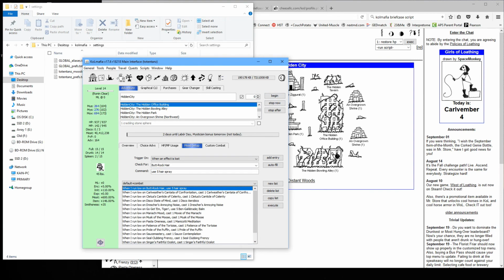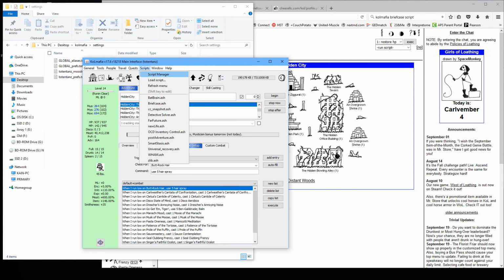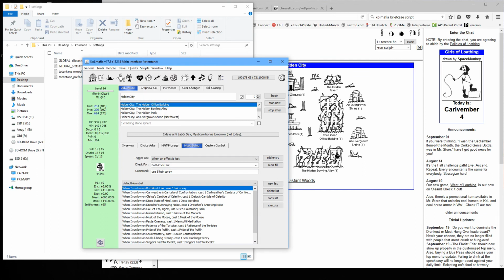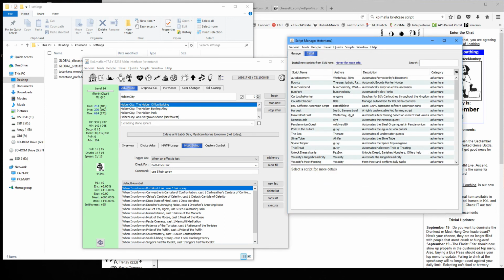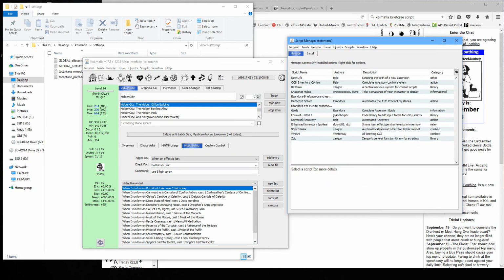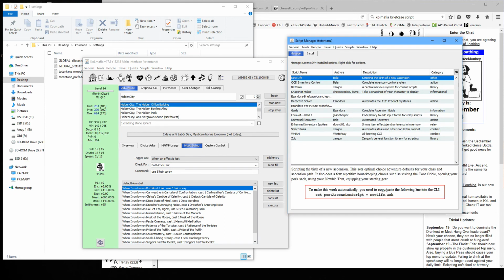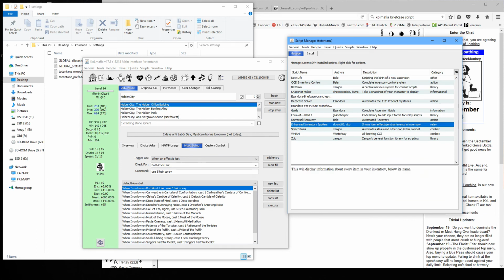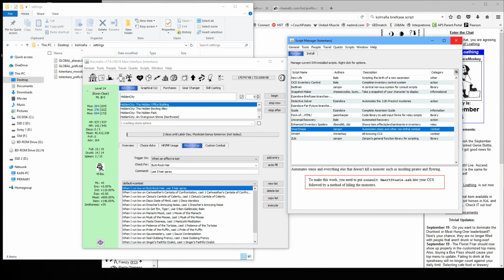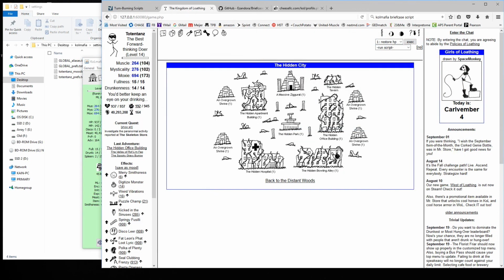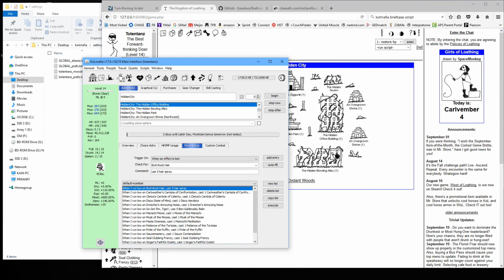And then I'll just provide a list in the description here of which scripts I use so that you can refer to that more easily when you go to do your own. But just make sure that when you do install these scripts, you read the description and follow any of the instructions there on what to do with it. So that's basically it on what you need for Mafia.